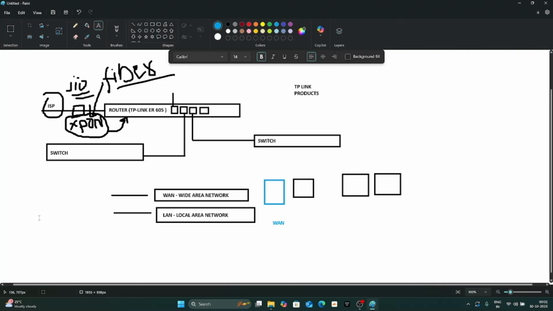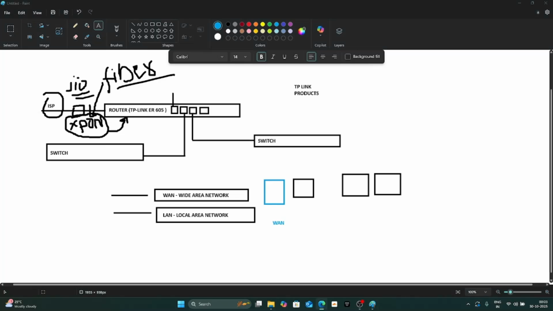So here come the actual things. Right now I am going to show you how to configure this TP-Link router and why we need to configure it. The first configuration I will do with one of my routers, which is for home purposes, and then I am coming to industrial, which is the TP-Link ER605, and the cost is nearly about 8,000 something.